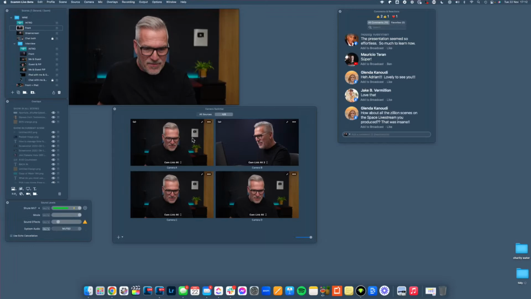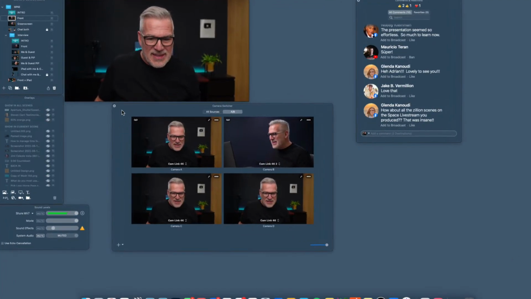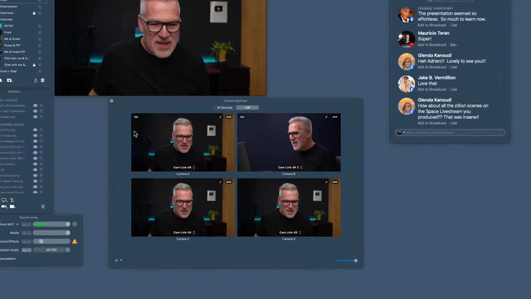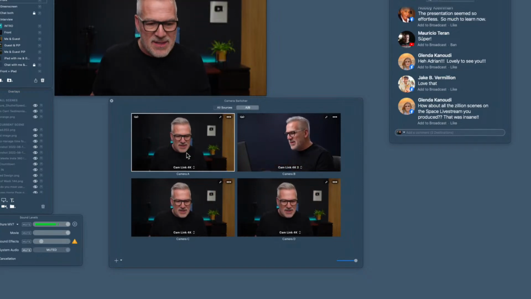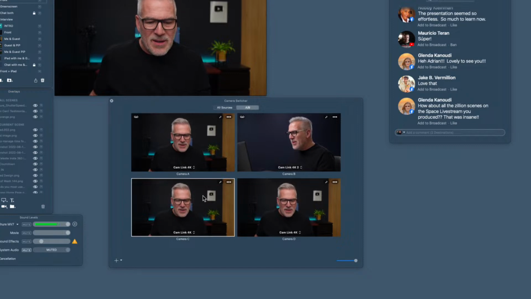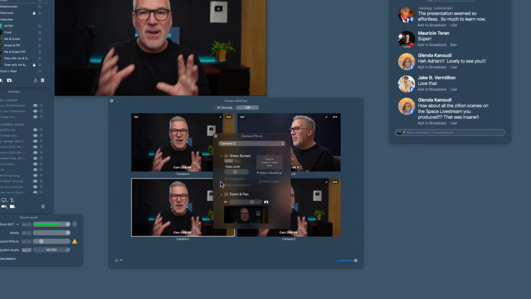So, okay, let's continue in this. With live demo mode on, let's see what else I can do with this camera switcher over here. So that's cool in itself. Camera A now is my main camera that's coming through here. What about on camera C? Notice that I can go straight to my camera effects from here.